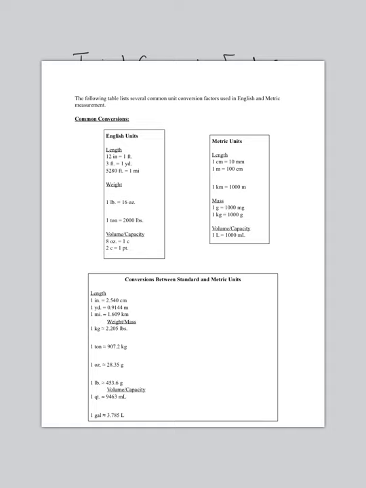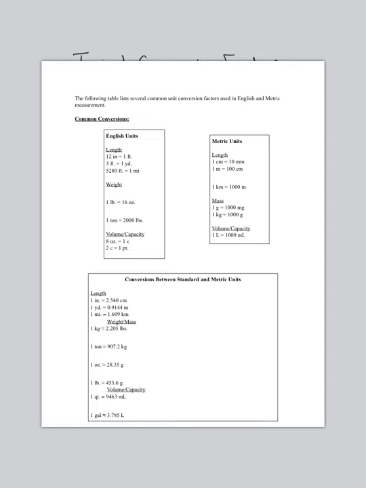All right. Now, if you're unaware, there's 2 basic sets of units. There's what are called English units. That's like feet and pounds and ounces and quarts and so on. And then there's metric units. So those are meters, grams, and liters. And then there's some breakdowns of them, like cm is centimeters, mg is milligrams, etc. Now, one thing you can do too, even if you don't understand these abbreviations, you can look them up. Do a search on the internet for what they represent. But you can just take them as being some kind of given thing, and as long as you keep your ratios lined up, then things will work out fine for you.